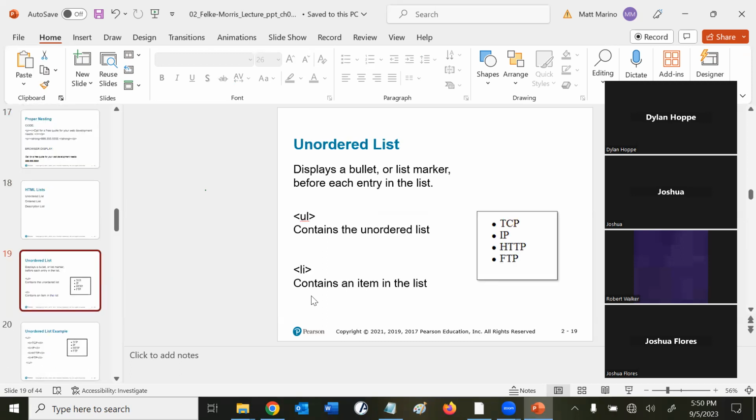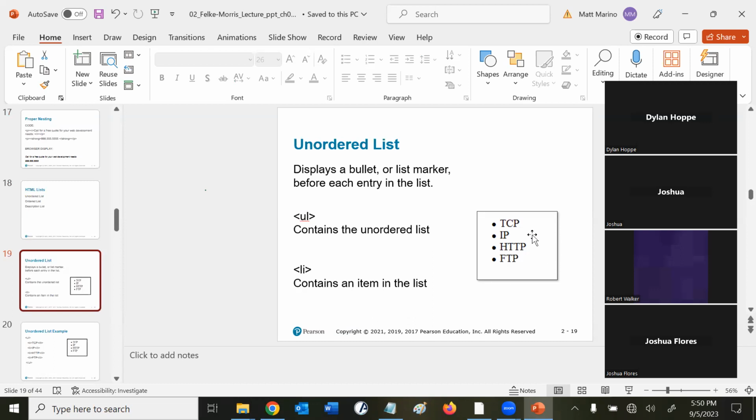So in an unordered list, you have the UL tag and the LI tag. UL, very simple, unordered list. LI is your list items. HTML tries to make things as easy as possible for you.